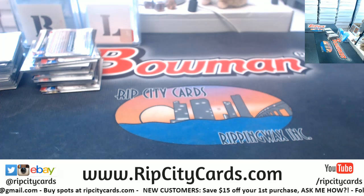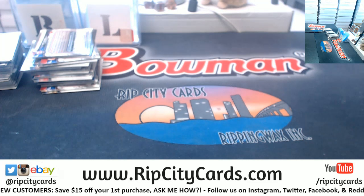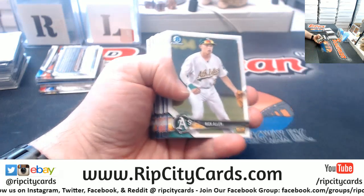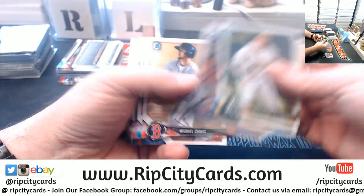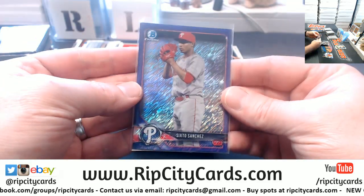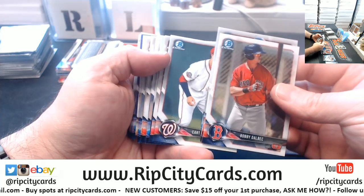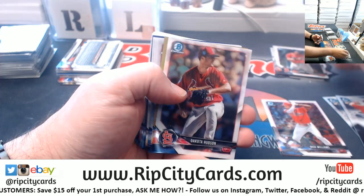As you can see, all from very sealed packs. All right, let's slide over here a little bit. And what do we got? We got a purple 655 shimmer for Sixto Sanchez of the Phillies. Got a Garrett Cooper rookie card. Nick Williams rookie card. Is that gold? Might see a little touch of gold back there. Perhaps some hotness. Ooh, it is in fact gold.